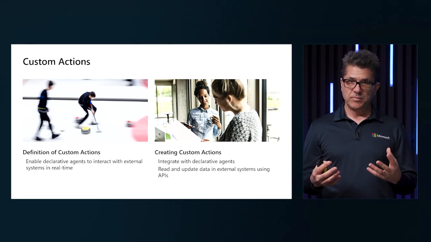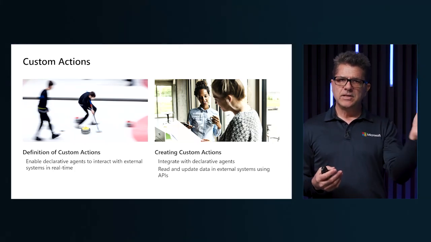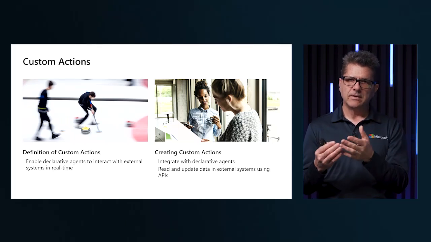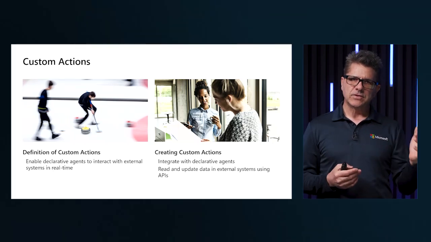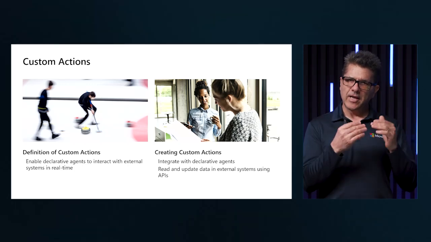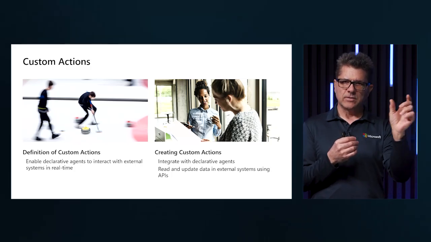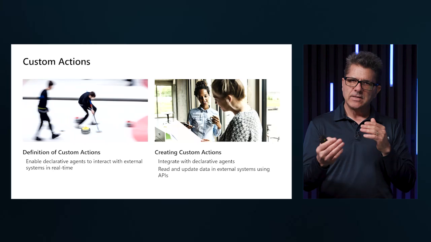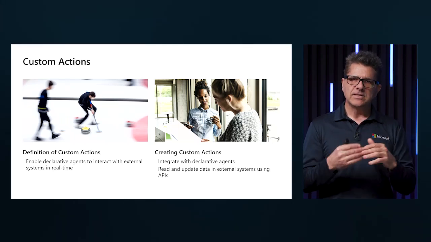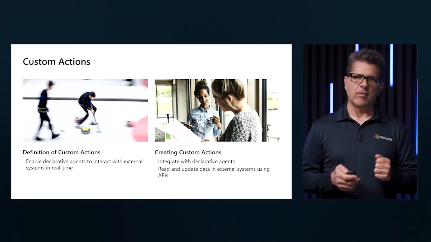Perhaps one of those actions would be go to the IT support system and bring me the condition of this ticket. Is it open? Is it closed? So they can be created and integrated with agents to read and update data using an API. I have an API that connects to my data source, updates the ticket, brings the result back. So for my IT support ticket, for example, I can have the custom action go in and manage that interaction via this API. Very powerful.